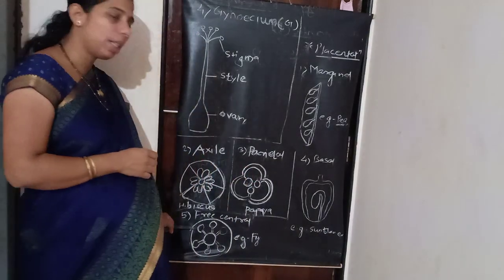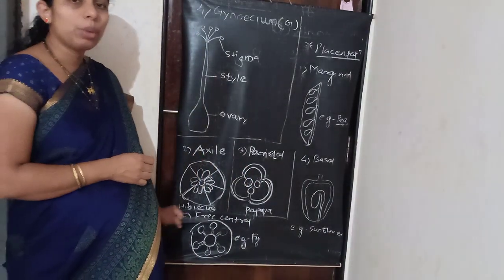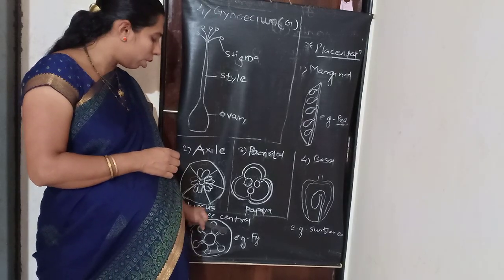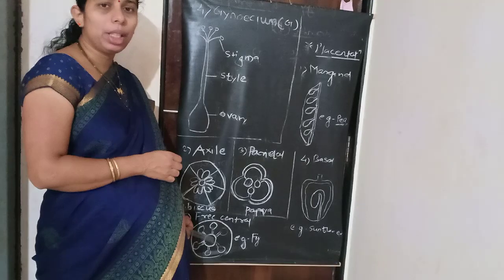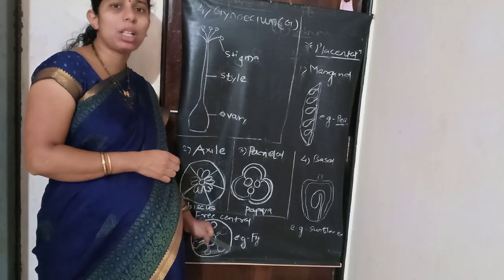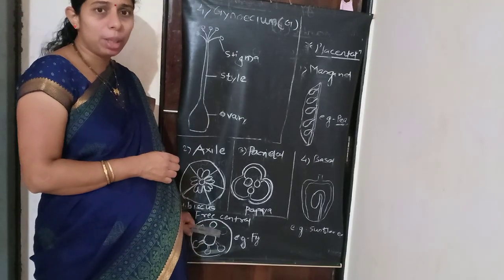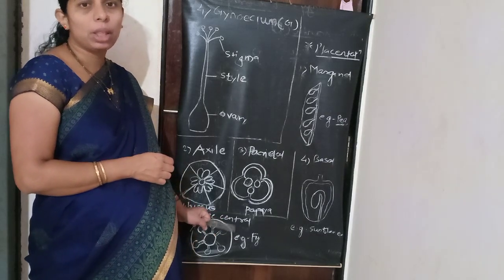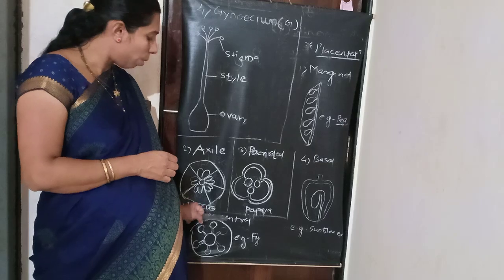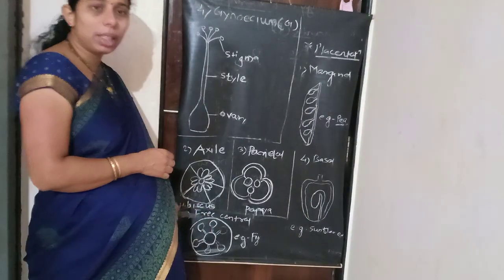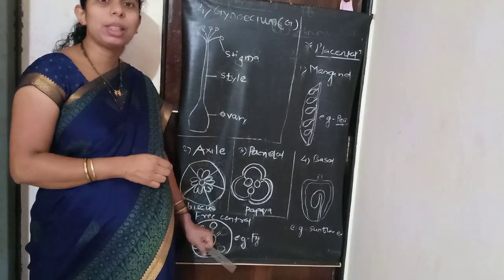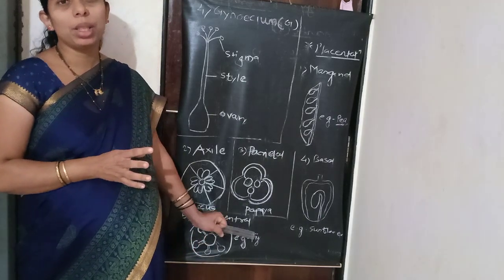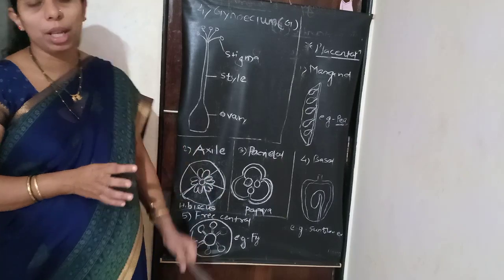And next one, free central placentation. The ovules are arranged on the central axis. आता हा जर सेंटर पकडला तर सेंटर कडून जर आपण रॅडाय काढल्या, on each radii, on each axis there are ovules present, but these ovules are not attached to the ovary wall. आता हे ओव्हल आहे ते ओव्हरी वॉलला चिकटलेले नाहीत. ओव्हरी वॉल म्हणजे ही साइडची भिंत, त्याला ते अटॅच झालेले नाहीयेत. It is called free central. फ्री सेंट्रल म्हणजे मुक्तपणे वावरता येते. It is called free central placentation. एक्झाम्पल, फिग, अंजीर.